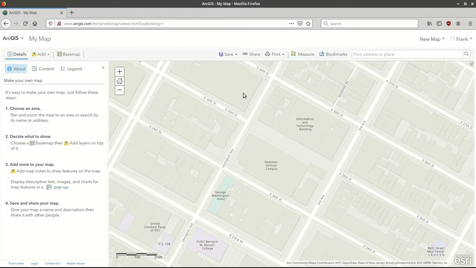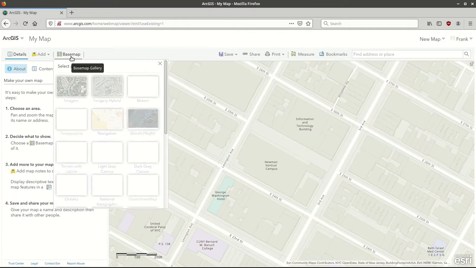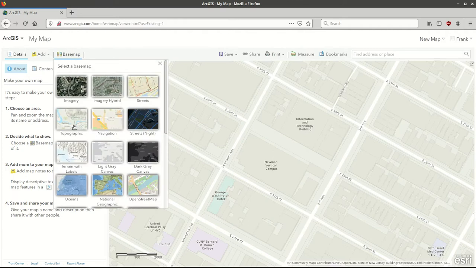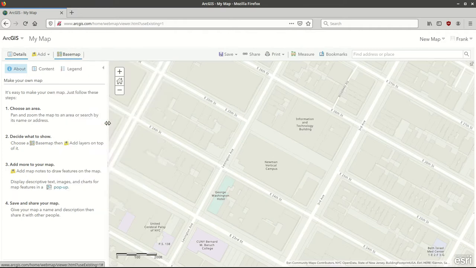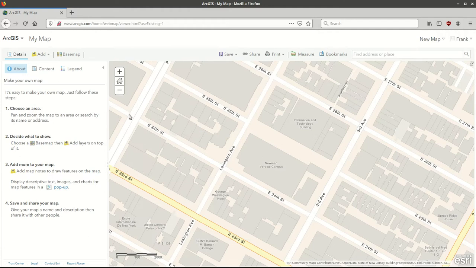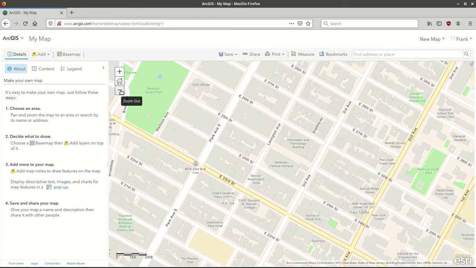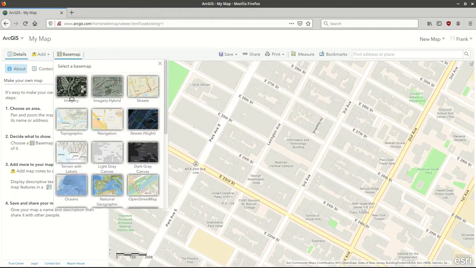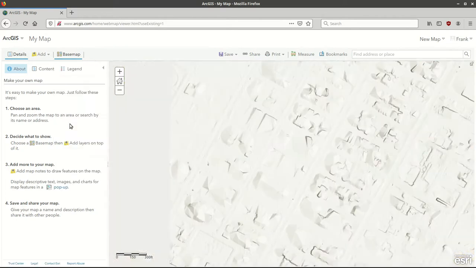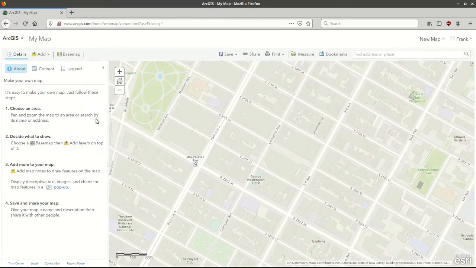So this base map, though, is something that we can change. Over here on the left, we have this base map link. If I click on that, I can change this to a different looking map. Here's one for navigation that looks a little bit different and highlights the streets a little bit more. Or there's one, not as relevant in the city, but there's a topographic one.